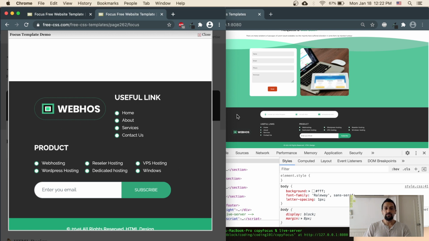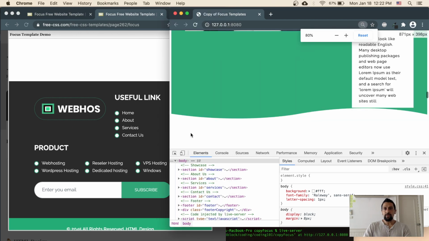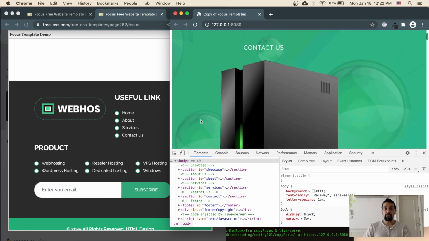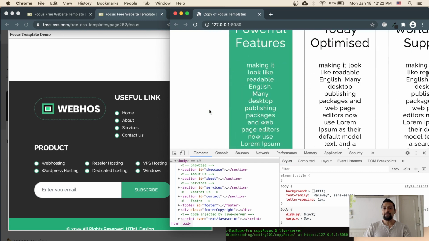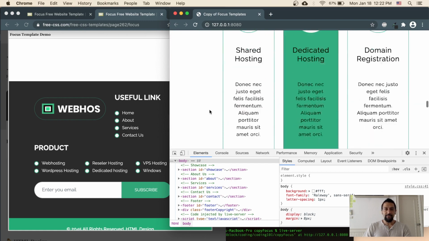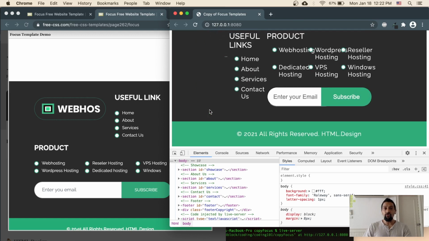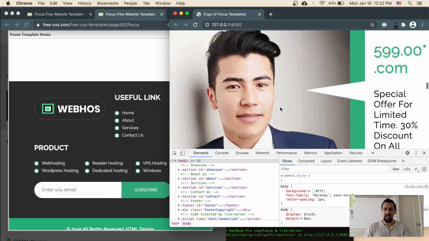The products go above subscribe. Right now, if we shrink our web page like that, it looks very ugly. It does not look very pretty at all, it looks really bad. Oh no, what have we done? This looks really bad because it is not responsive at all. This is not responsive one bit. Even web hosting gets shrunken down really small, so we have to fix a lot of things in our responsiveness.